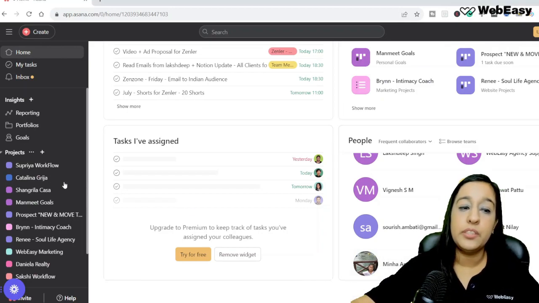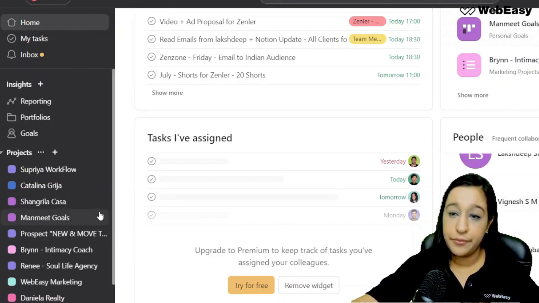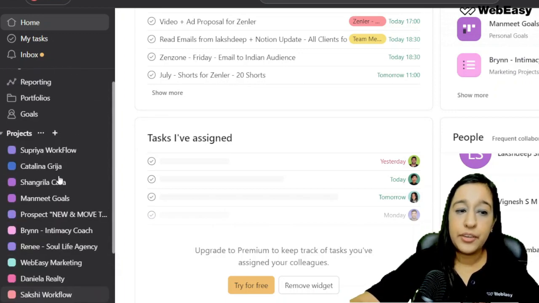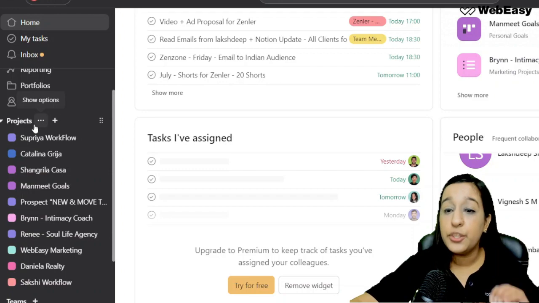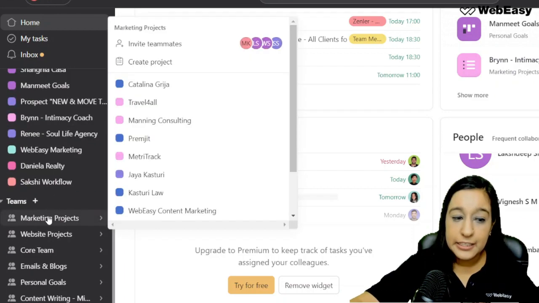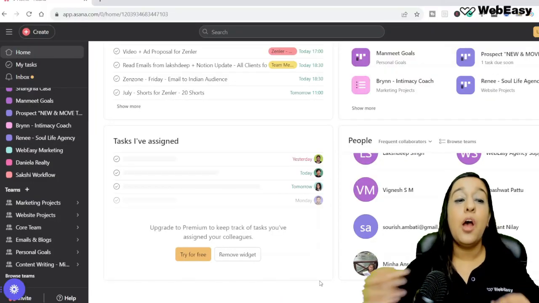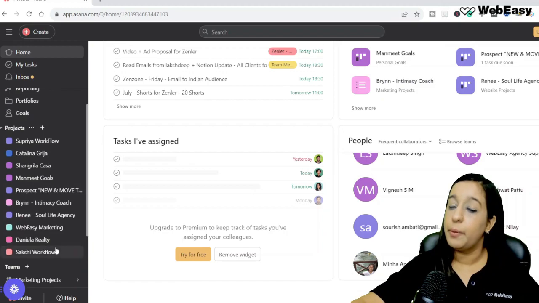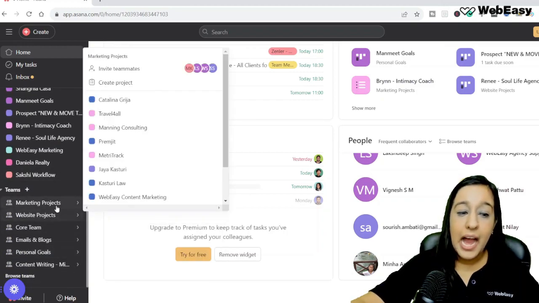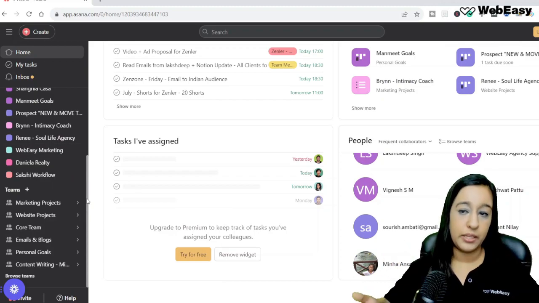There are three most important things in Asana. And by the way, we are using a free version and I'm still using a free version here. There are three things. There is projects, that means what is the particular project you are working on. Then there are teams, and the third one and the most important is the tasks. What I have done is I have made every client of mine into a project. And then I have also made teams so that one project could be assigned to one team.